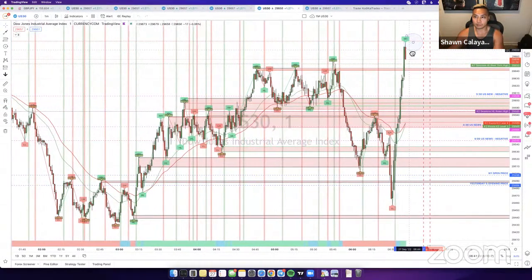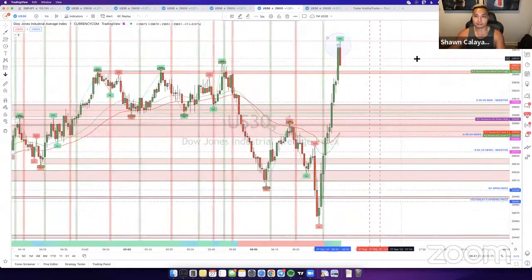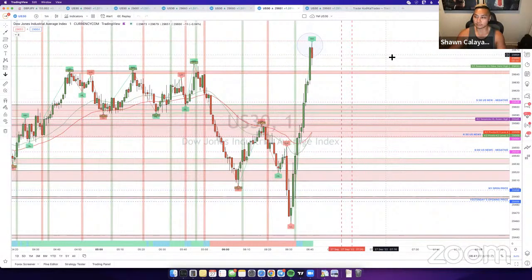So here we go. There's a double body. This is a reversal pattern. This may be the start of a swing back to the downside. All right, so we got a double body rejection there. I don't necessarily recommend anybody take this because there's another session right here. It's just a lot of areas where price can be manipulated. But if it does close as a double body, this would be considered a reversal pattern back to the downside.